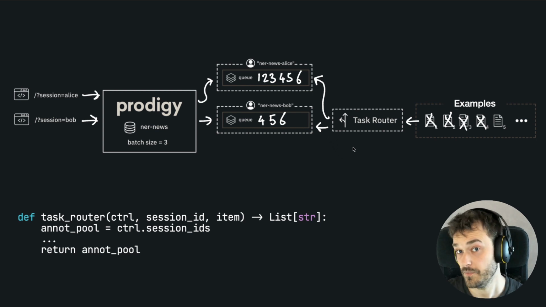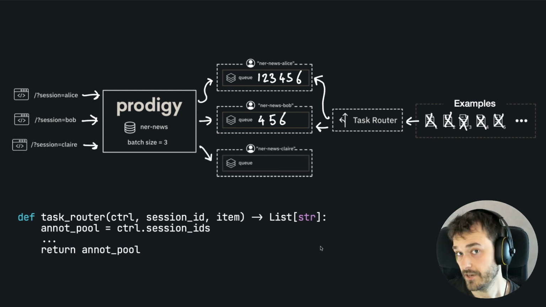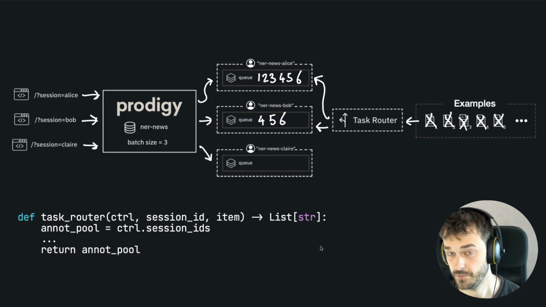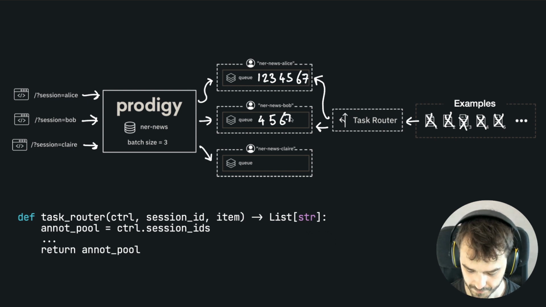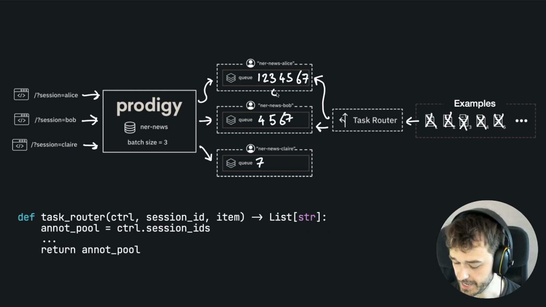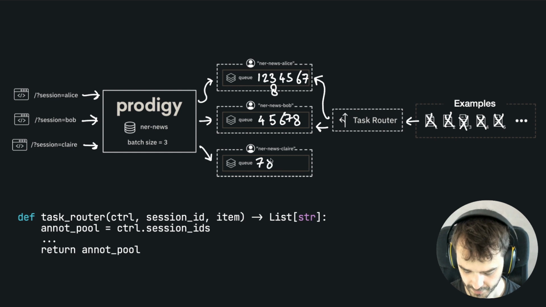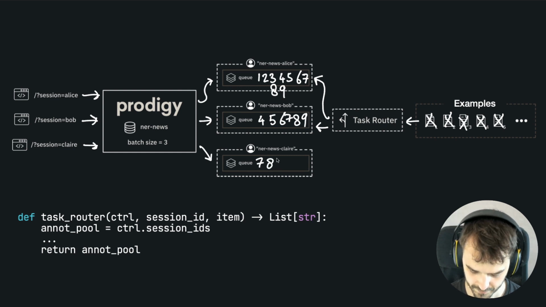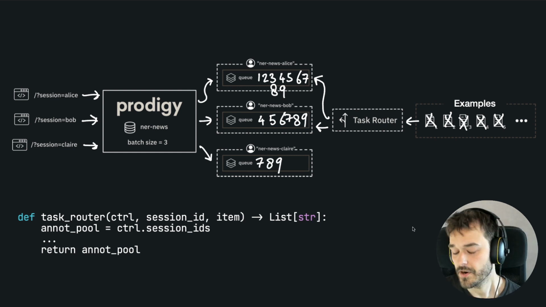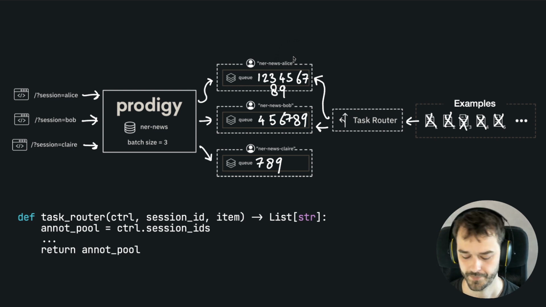And this will happen again when Claire comes around. Again, following the same logic, task 7 will get routed to everyone. Task 8 will get routed to everyone, and task 9. Now you could argue, maybe this is not such a big deal. Maybe we can be fine with having a few examples that only get routed to a few people instead of everyone. But at the same time, this is a phenomenon that's pretty important to be aware of if you are writing your own task routers, and if you want the routing to be very consistent.